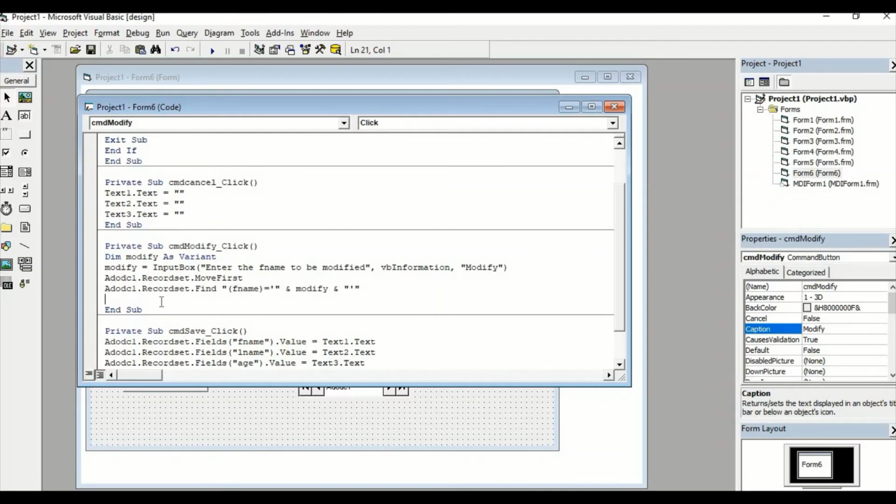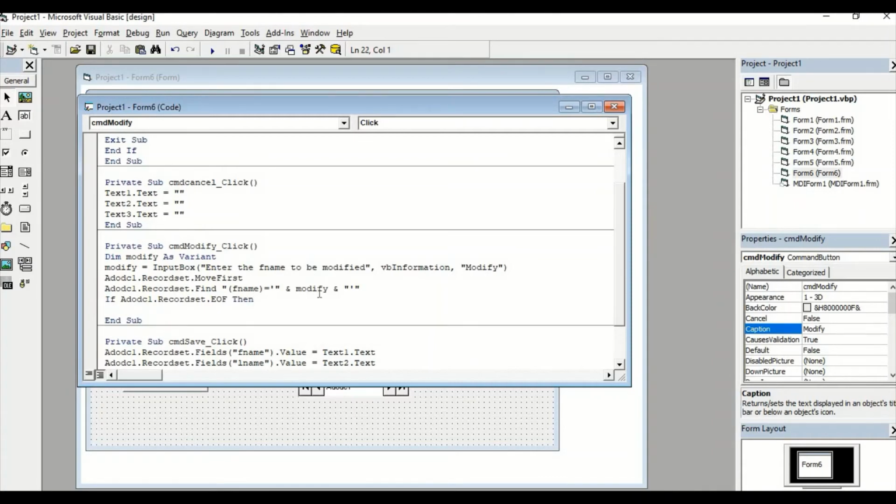So after that, we have to continue with if this one dot record set dot end of file. End of file means if we look for what we have entered in the input box and it is not maybe contained in the table, then we have reached the end of the table.